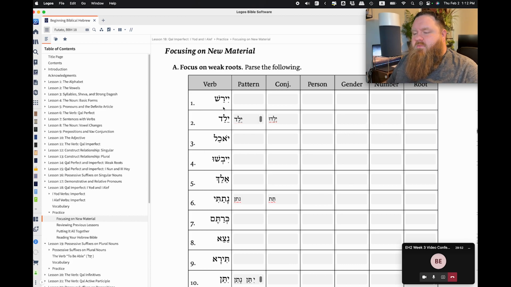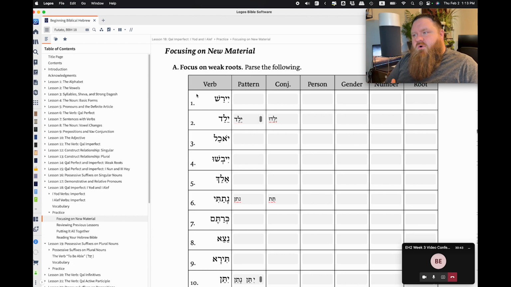And so once we get into the imperfect, the yod is going to usually do one of two things depending on what type of root we've got. The two types of roots that Futato discussed were the true one yod, where the first root letter of this Hebrew verb has always been a yod, so that would be something like yarash here, and then what he calls the one yod vavs. These are words that historically, way back in the language, used to begin with a vav instead of a yod. Over time, that vav just sort of shifted into a yod. I'm not going to say because it's not original, but that's just the association that you can keep in your mind to keep it straight.